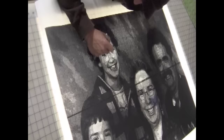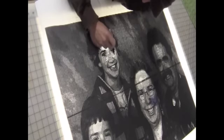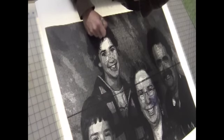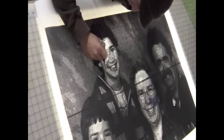I'm just going to find the portions of the color, starting with the highlights on this particular one. I guess it doesn't matter where I start. And I just create the shapes. The more intricate you make the shapes, the more you have to cut. I am working on the transpose side. So these are the actual shapes that will be traced onto the fusible web.